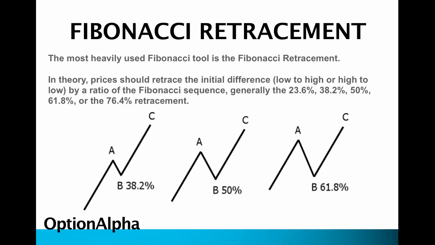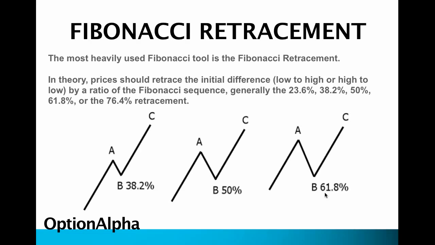So what that's basically saying is that if a stock is moving and it makes a low to a high, call that point A, it's going to retrace that move by about 32% or 50% or 61.8. Those are going to be the major areas of support and resistance going forward, those major support levels. And we'll get into a live example here in a couple seconds. But that's the whole idea.